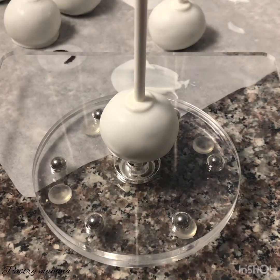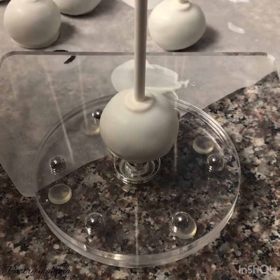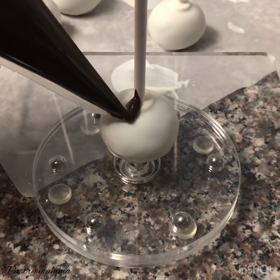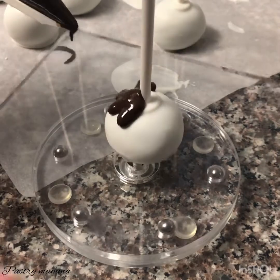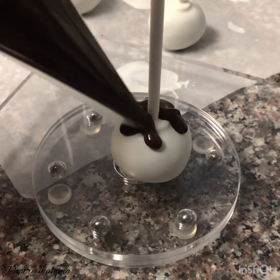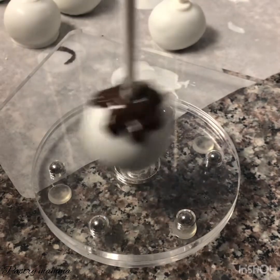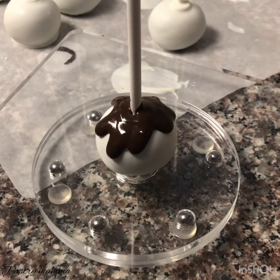So once you cut the hole in it, you're going to gently pipe the chocolate at the top of your lollipop stick. You're going to squeeze it out and have it drape down the sides as if it was melting off your s'mores cake pop, like it's just dripping off. If it gets a little clunky like that, what I do is I shake my cake pop gently, not too hard. You don't want it to fly off your stick.